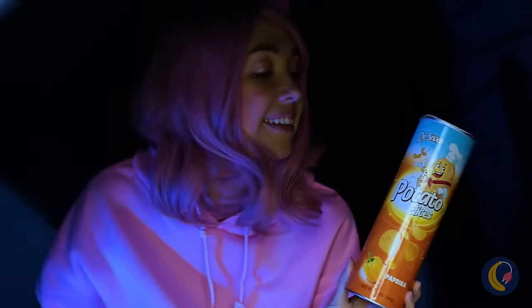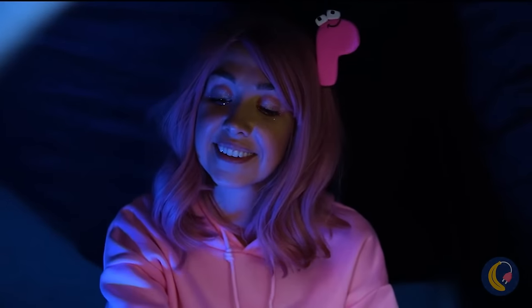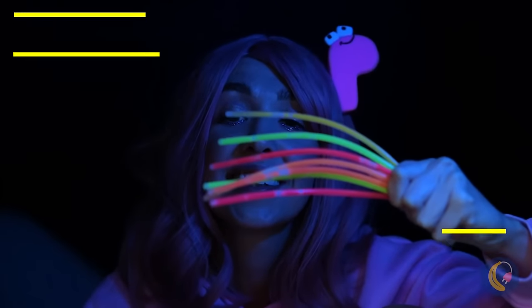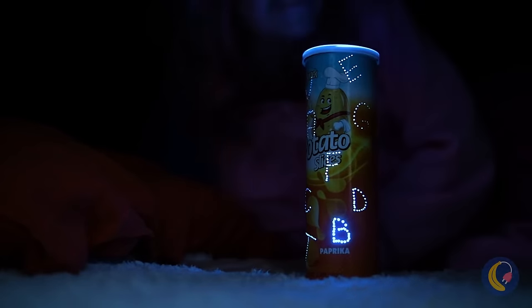We'll still need some lights. These glow sticks should help. Place them inside and let them shine.